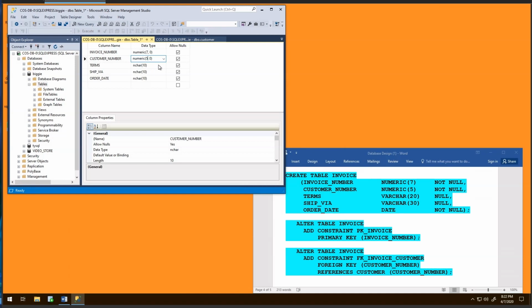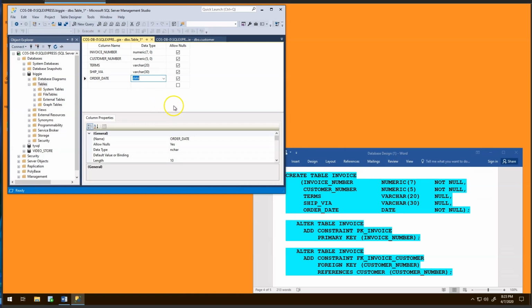Okay. And then we have varchar 20 and varchar 30. So I'll go down here and change it to varchar 20 and change this one to varchar 30. And that takes care of those. How about the order date? Well, we're going to have to pick a date format. Let's take a look. We have small date and time, small integer. I just want date. Where are my D's? I just want date. That's it.